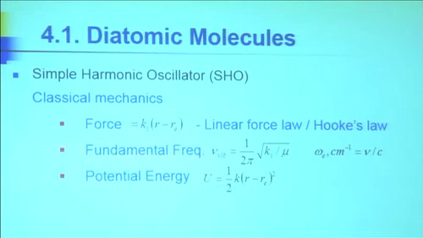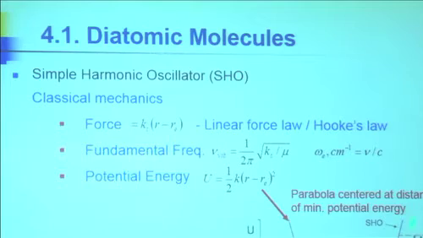The other thing you know about a harmonic oscillator, or anything with the linear force law, is that the potential energy stored in the spring is parabolic. U is 1/2 k delta r squared. So linear force law, simple model, not exactly right. It's probably best for small distortions. Linear force law gives us a fundamental frequency that's a constant and a parabolic expression. They're models.